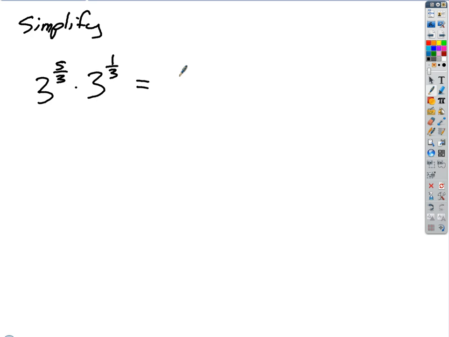Okay, so shouldn't this just then be 3 to the 5/3 plus 1/3? Right? So what is 5/3 plus 1/3? 6/3. Which is 2, okay. So my answer is 9. Yeah. Good. Okay, what's the difference between that and that same problem if we had an x in there instead of the 3? Nothing, except that last step would have just been x squared. We couldn't have turned it into a number, right?